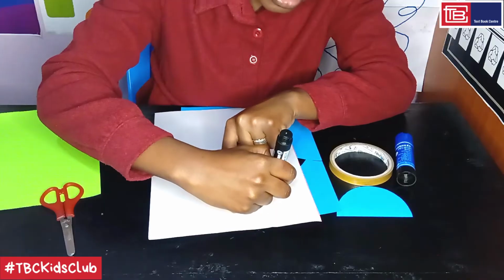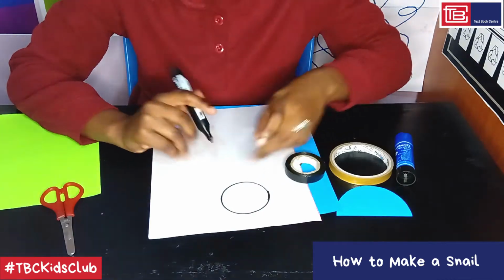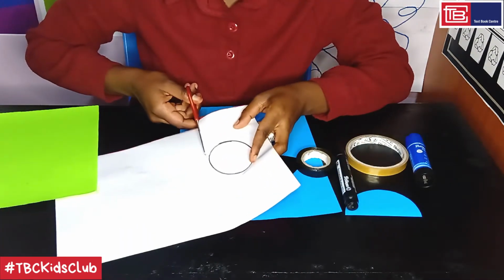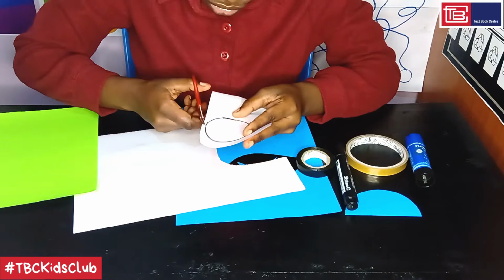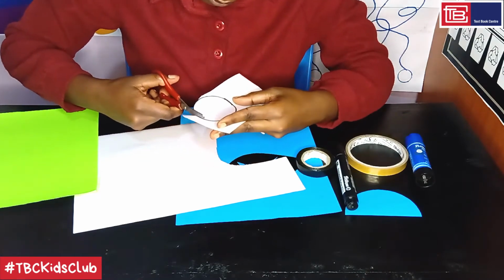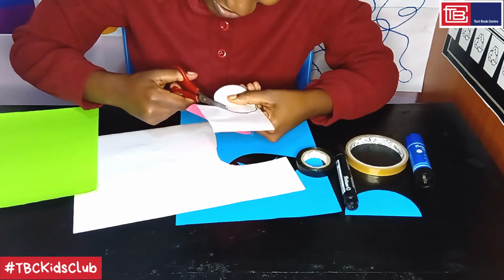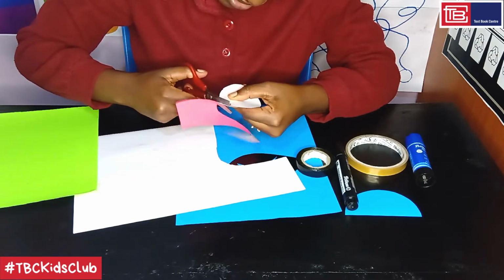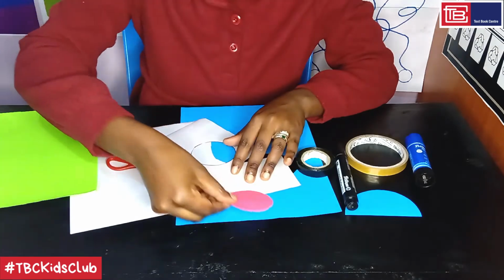Step 3, draw another circle using the small circular template and cut it out. So this is a smaller circular template. Now, let's cut out the circle. I'm just first cutting it from the bigger chunk of paper so that I have little to hold on to. It will be easier for cutting. Then I just follow the black marking, go all around it, and I'm done with the smaller circle.